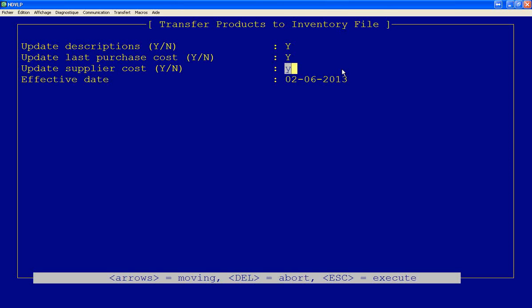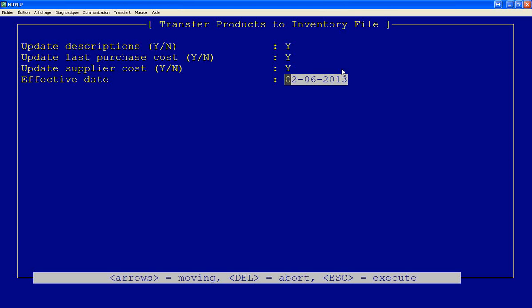The only thing that you're not allowed to change through the information exchange as far as cost is concerned is the average cost of the items. The average cost is always calculated from receiving, whether it's a regular receiving or a without order or a transfer.